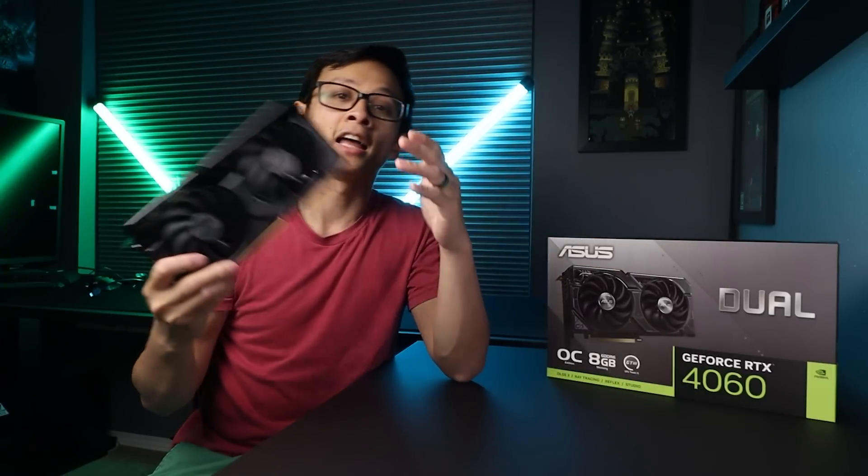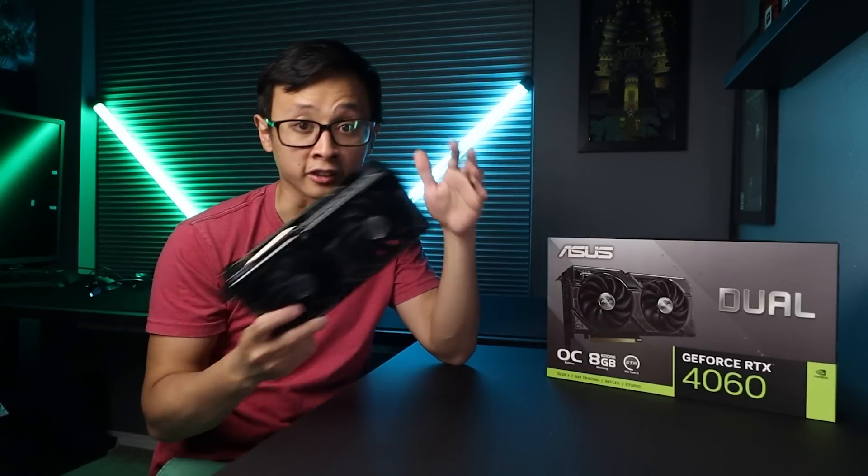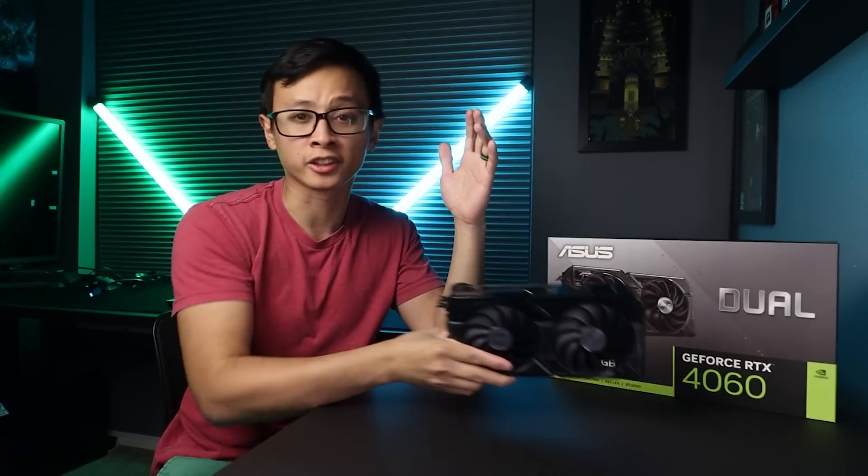Nvidia's lowest price entry to the RTX 4000 series is here, the $300 RTX 4060. This segment of the market is very competitive right now. AMD's already tossed their current-gen entry into the hat - they beat Nvidia to the punch with their RX 7600, and we've got a handful of cards from last generation from both companies that have seen price reductions slotting them around this price range. And oh yeah, there's Intel too. They have cards around this price, but I didn't get a chance to check them out for this video. I'll need to include them in a follow-up head-to-head.